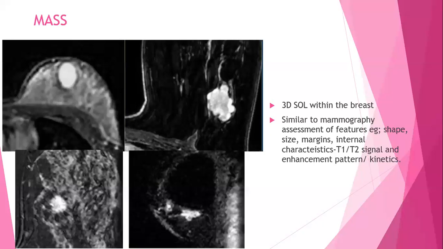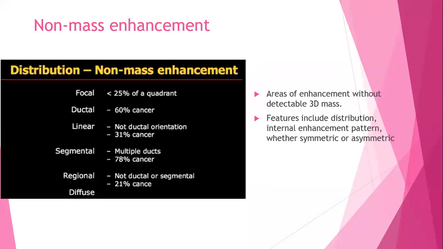However, these kinetic curves are not cast in stone. Sometimes you may have a mass which has a plateau and it's malignant. You may have a mass which shows progressive enhancement. Although the probability is low, again, there's a risk of the mass being malignant. So a lot of masses which show either the type 2, that's a plateau, or the rapid washout curve type 3, tend to be biopsied.